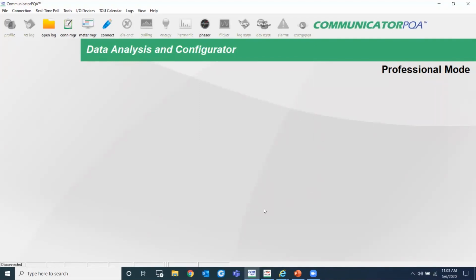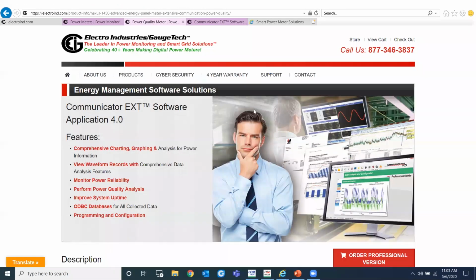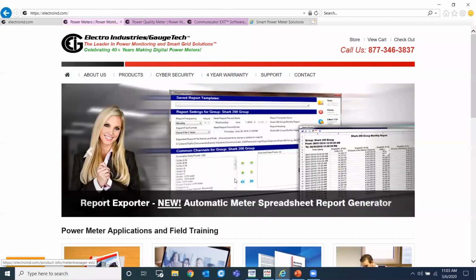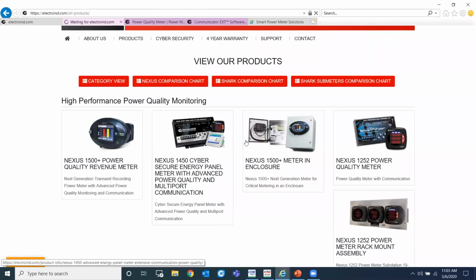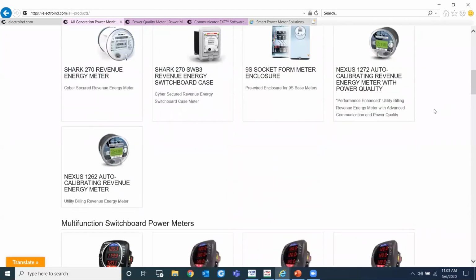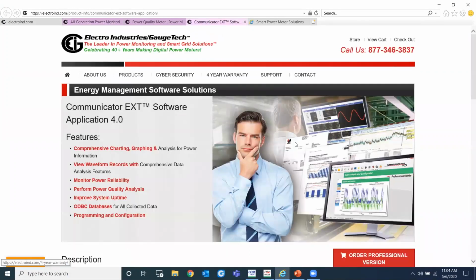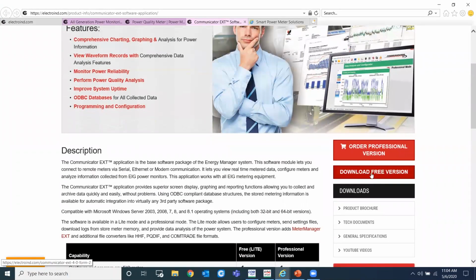To have the software, you can also go to the website on the same page, and under the products, if you scroll down, you can see the energy management software, and from here you can choose the Communicator EXT, and you can download the free version from here.